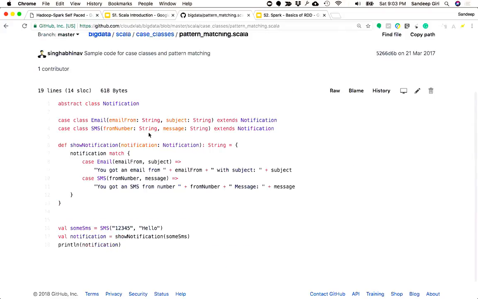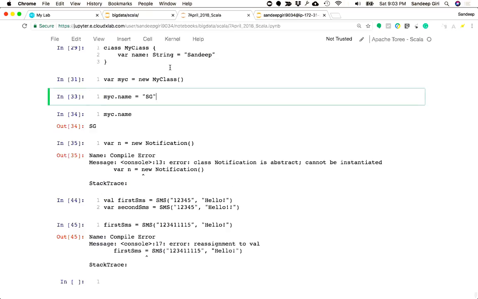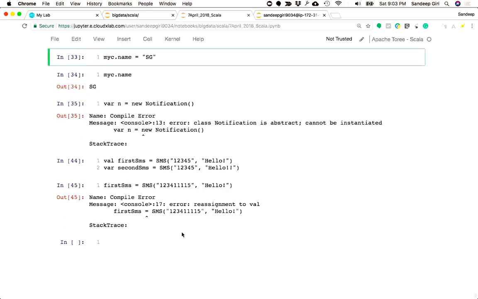Let's say we defined an abstract class called notification, and we have defined a method called show notification. Let us say that we are building a system in which we want others to implement our notification system.